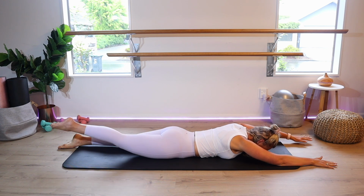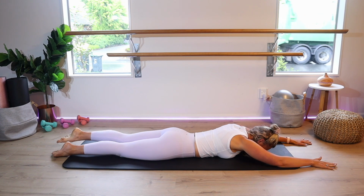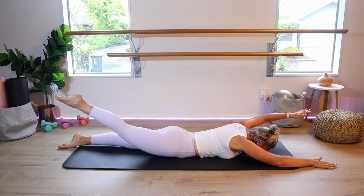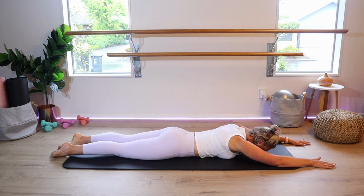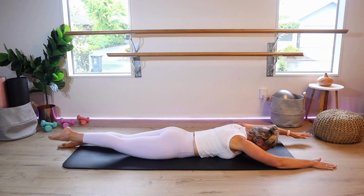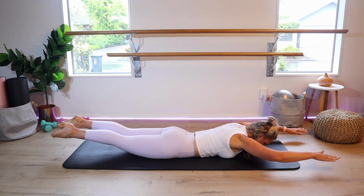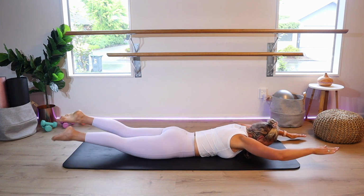Still working that body, think about length. Think about that pelvis pushing into the mat. Those two hip bones are pushing into the mat. Belly button's lifted, shoulders rolled back, down and away. Now if you feel comfortable with this, I'm going to take it up a notch. Inhale, exhale out, lift both up and take into a set of swimming.